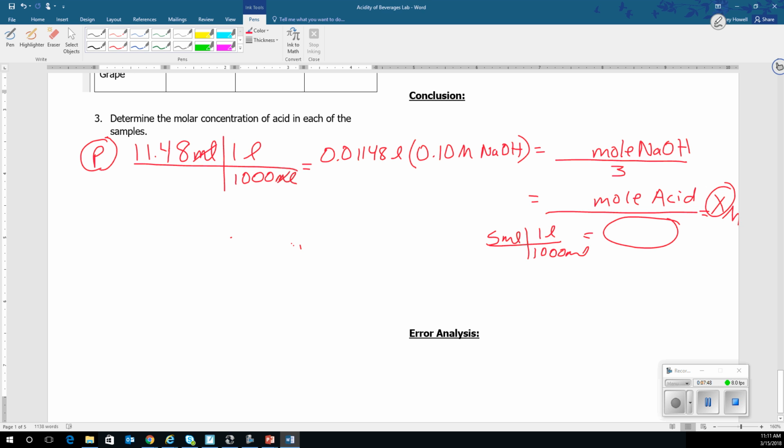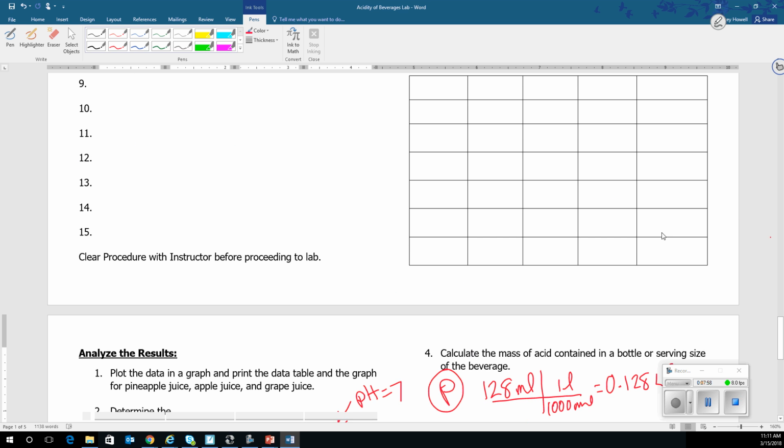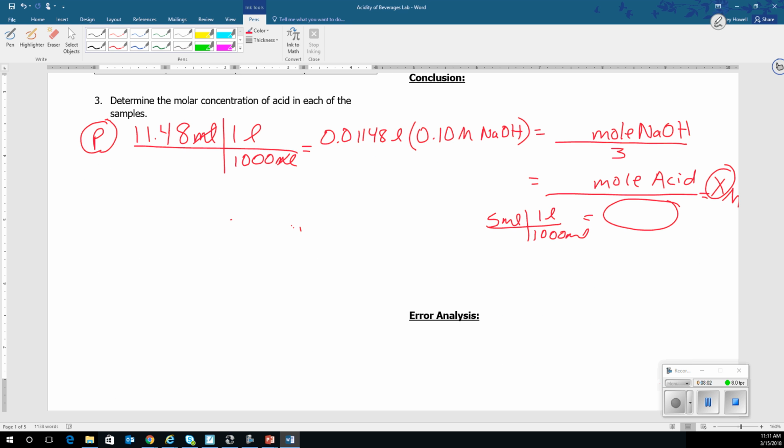Yes? Well, on that one, what's the divide the mole acid? Do you just divide the 5 by 1,000? You're dividing the 5 by 1,000. That goes down here on the bottom. You're going to have moles divided by liters, because that will be liters right here. So moles divided by liters is molarity. Right? Okay, any other questions?